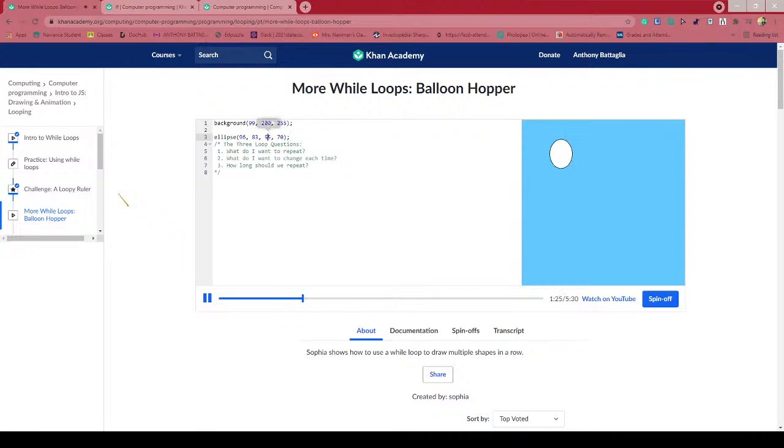Okay. Now, we need to color it probably, right? So we didn't think of that when we were thinking about the steps. We can just say that's just part of drawing the balloon. Alright? And next, we need to think about how exactly we want to be changing this balloon during our loop. Well, we want the balloon to be drawn across the screen, right? We want it to be drawn like here, and then here, and then here. So we want the computer to do it, because my drawing's really bad.